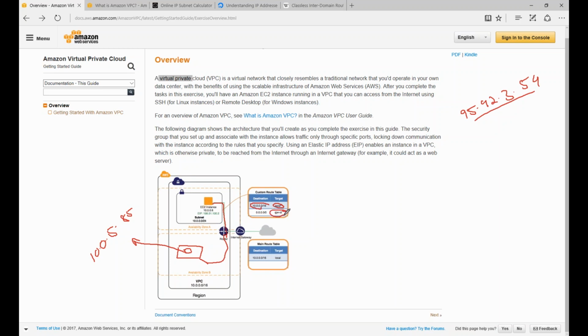IGW is the internet gateway. So it is telling the instance, you want to go anywhere other than the 10.0 network, you talk to IGW. I don't know anything about it, but you talk to IGW. When you talk to IGW, IGW knows, okay, this 95 is on the internet, and it will take you there.